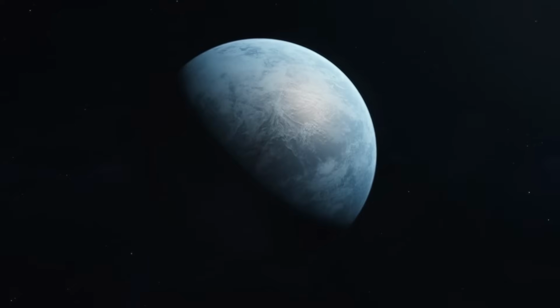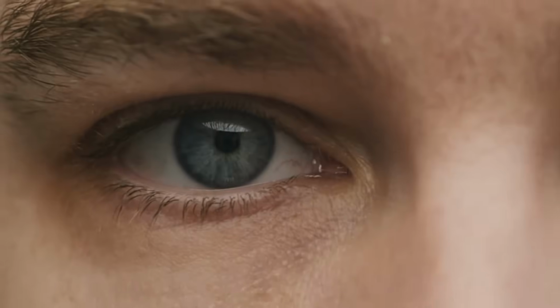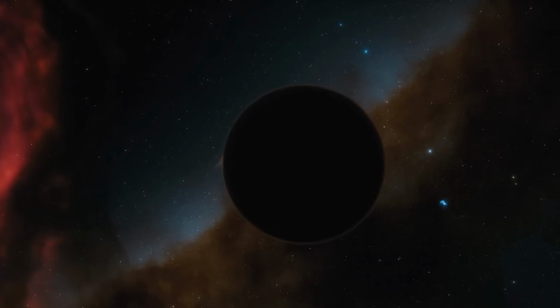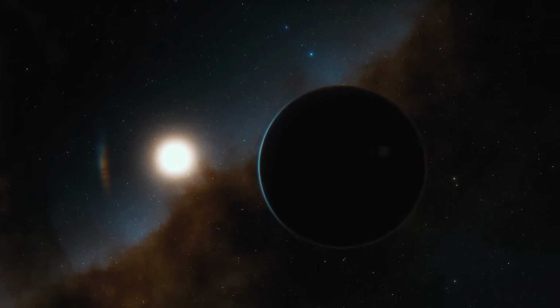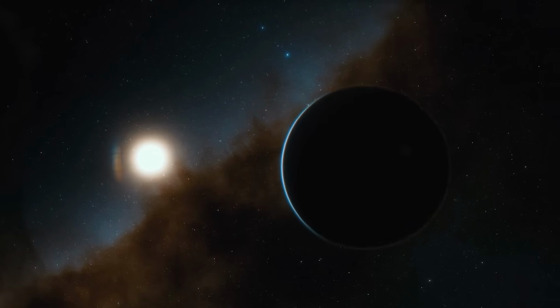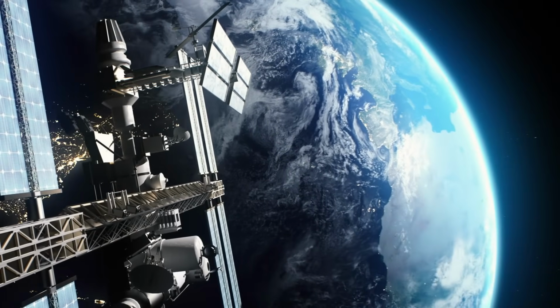As Madhusudan puts it, decades from now, we may look back at this moment and realize it was the beginning, the dawn of a new cosmic chapter. The moment humanity first saw the glimmer of a living universe beyond the solar system. The discovery hasn't been made yet, but the journey has begun, and that alone is already extraordinary.